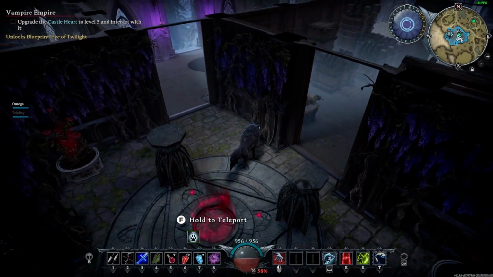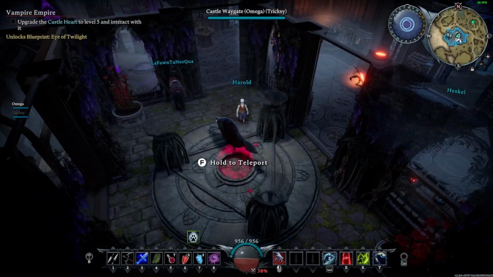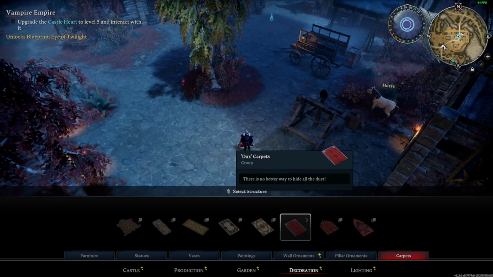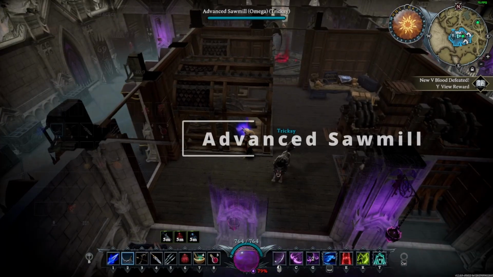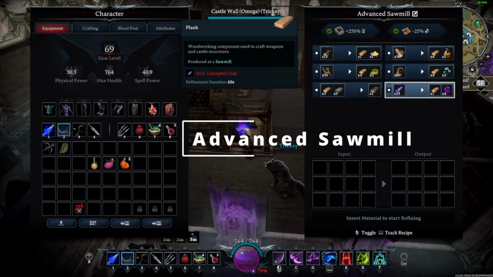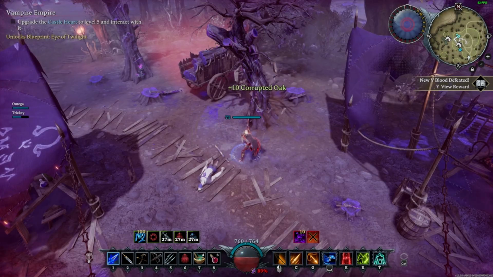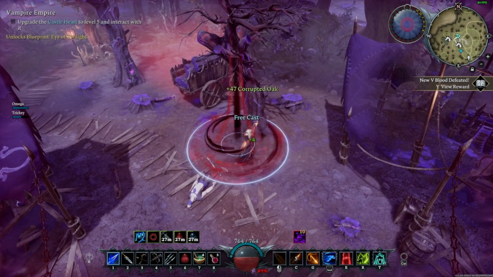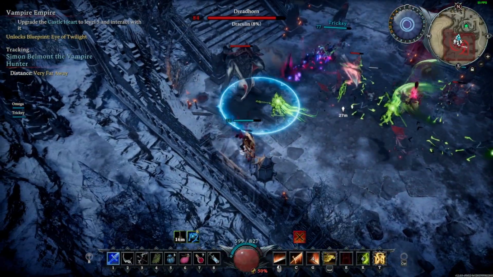I also loved the dyeable wisteria, so you can hang this on your walls or in windows, and you're able to dye it colors to actually coordinate with the color scheme of your castle. We're also seeing the addition of the advanced Sawmill. This is pretty self-explanatory, but you're able to take the new materials out of the new Oakveil area and refine them in that new advanced Sawmill. It's also going to be a little faster than the regular Sawmill.